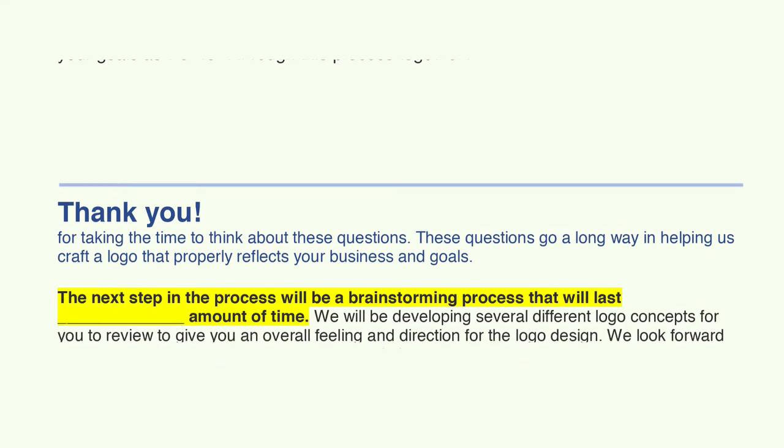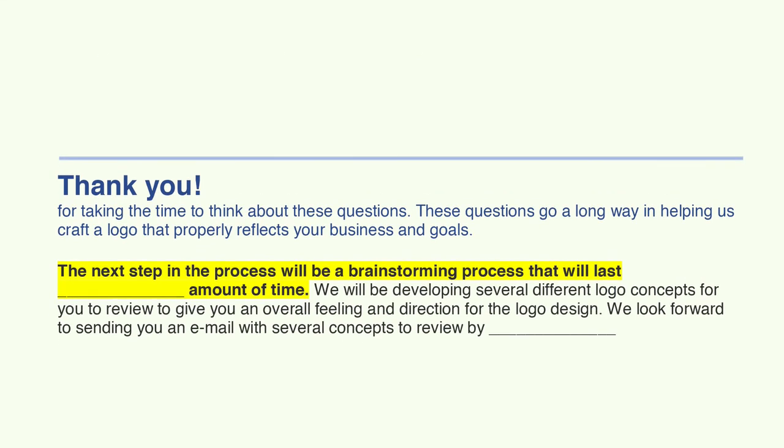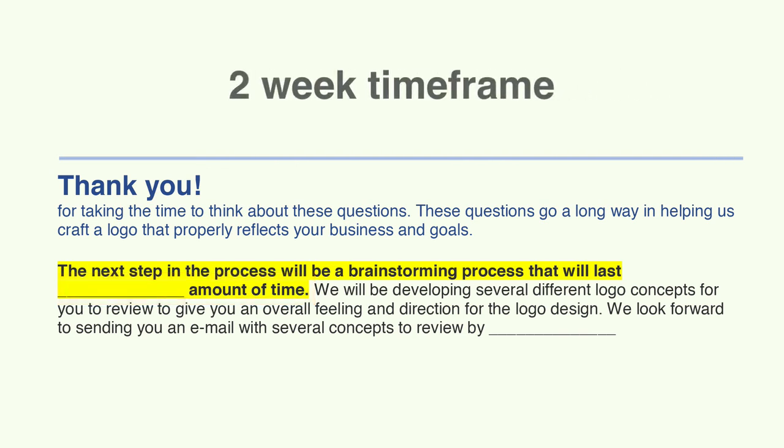So the next one is kind of setting a date, letting them know how long this brainstorming process usually takes. After you do a couple logo design processes, you'll be able to find out what your time frame is. I usually like to do about a 2-week time frame, not so short that they don't think I'm working hard, but not so long that they're just sitting there waiting for this to be done. So just kind of work that out.